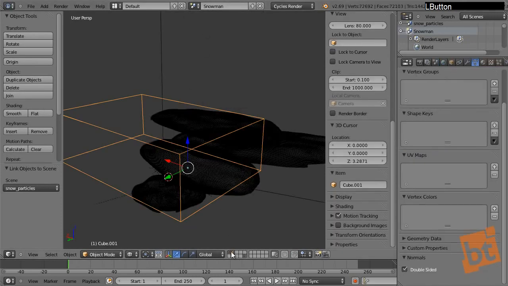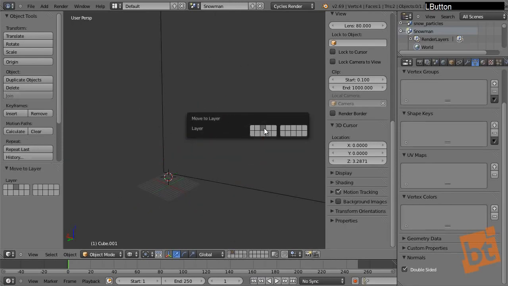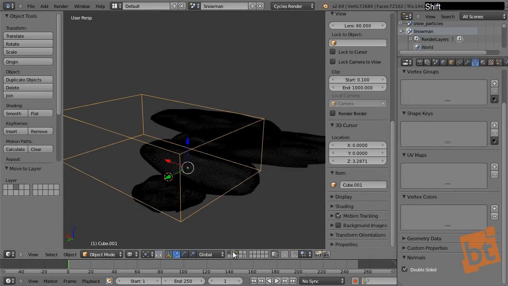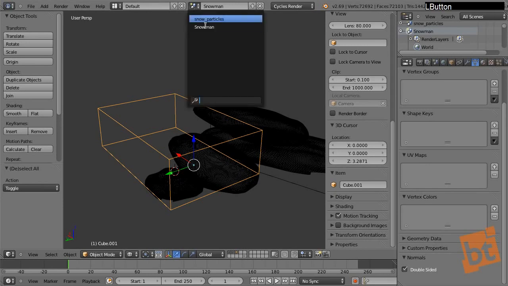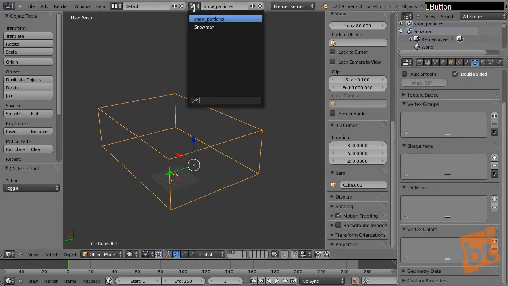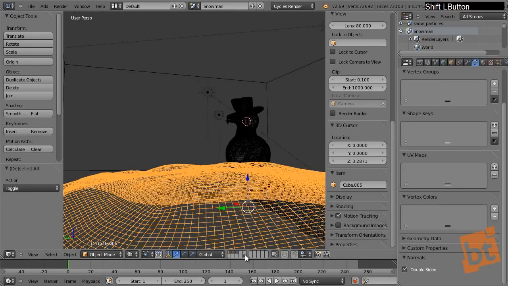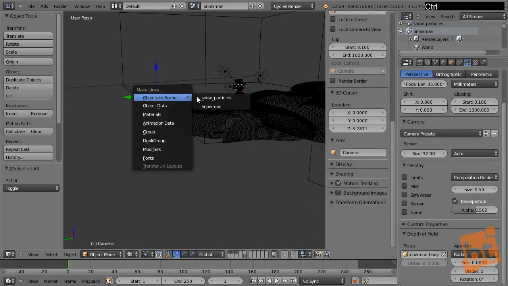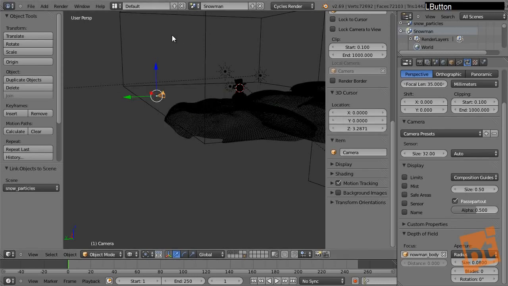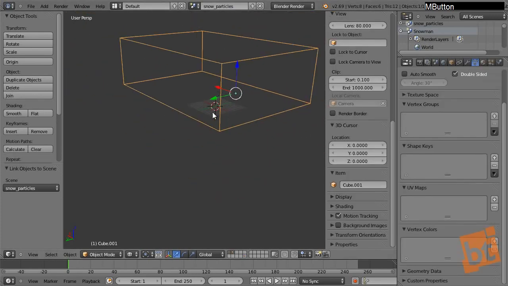Because here it is in the second layer as well, and I'm actually going to switch it to the first layer, or maybe the third layer. So it's here. We have something else, the background is in the second layer. Okay, so let's go to the snow particles, and let's actually go back, and I want to activate this camera. And I want this camera to be in the other scene as well, in the snow particles. Now, if we move the camera or something in this scene, the changes will reflect in the snow particles because they are going to be linked.